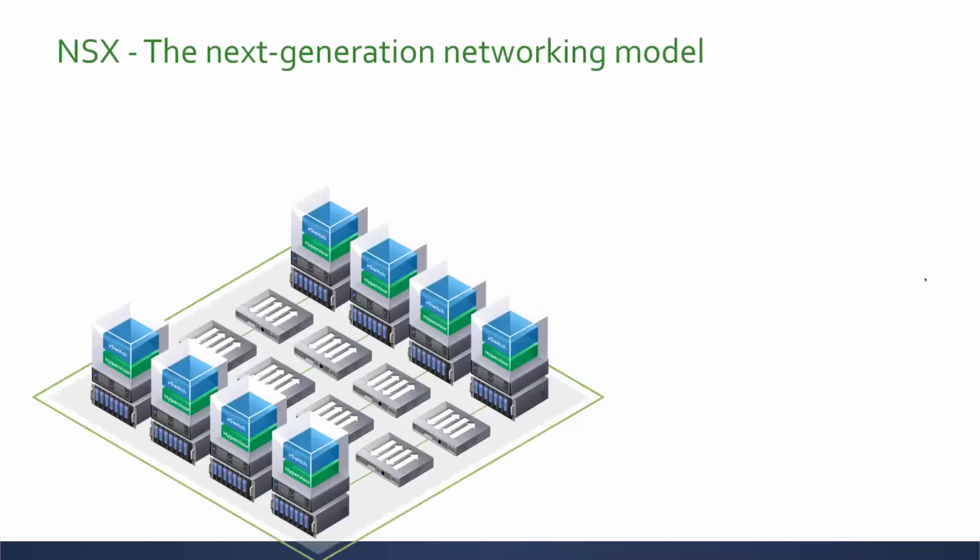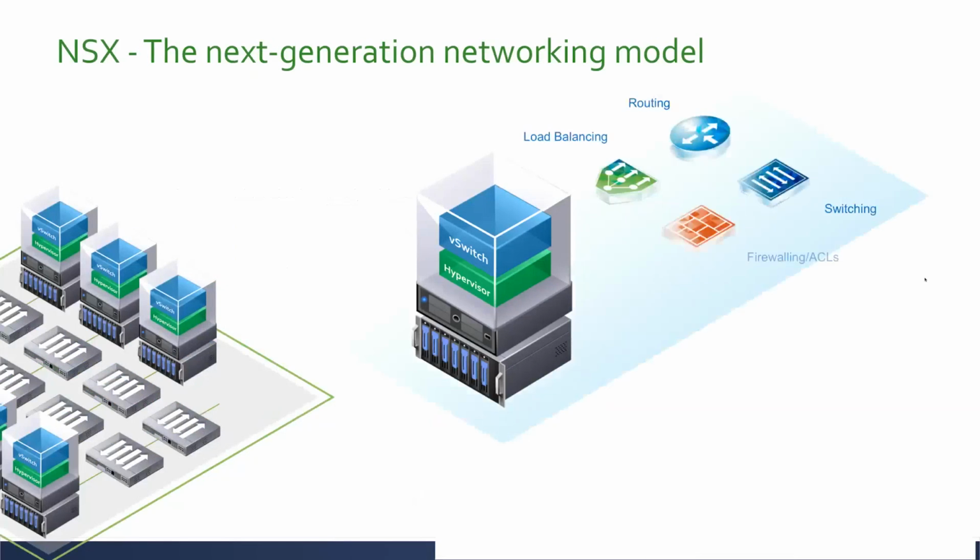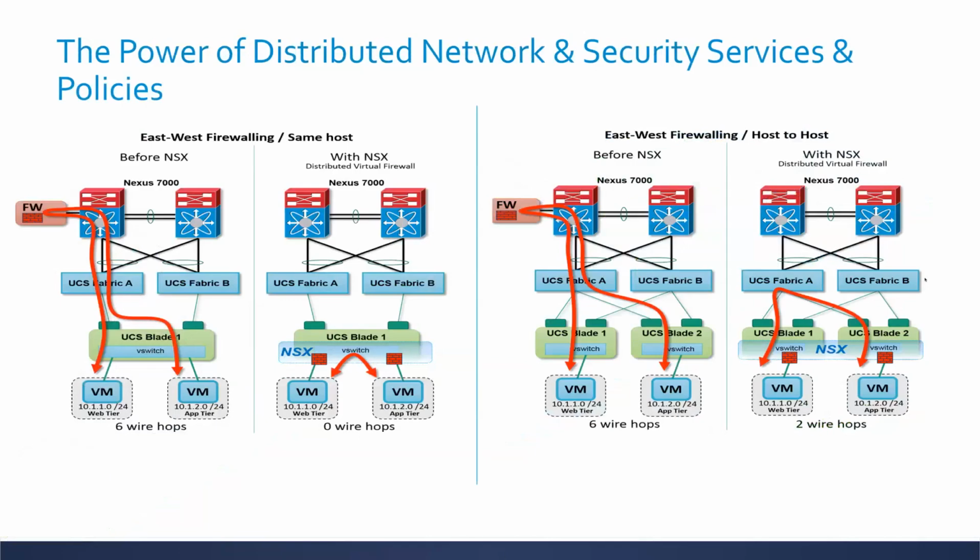Now let's talk a little bit more about the next generation networking model. Now this particular model, again, allows the resources that we once saw as individual rack devices, and if you're lucky, each one of these is one U, but we get all that back. We get that rack space back. So we get our load balancing, we get our routing, we get our switching and firewalling within the hypervisor. Nothing moves. And with that being said, I just wanted to bring up a little bit of an example.